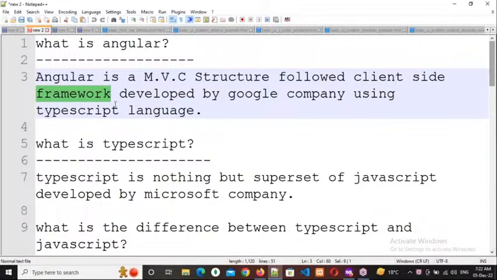Okay, right. Now I will compare with a real-world example and then explain why we use a framework. Then you will understand better. Suppose you have 10 crores of money and you want to start a software company. If you want to start a software company, you have two options.